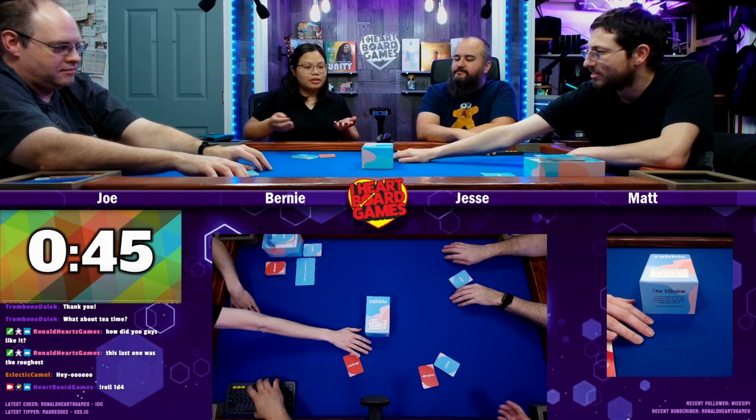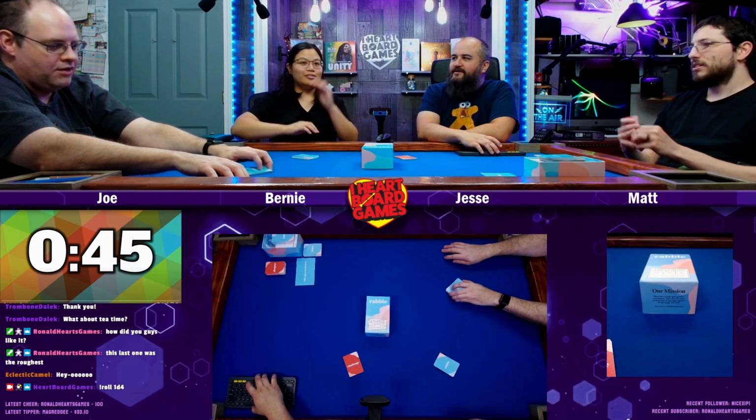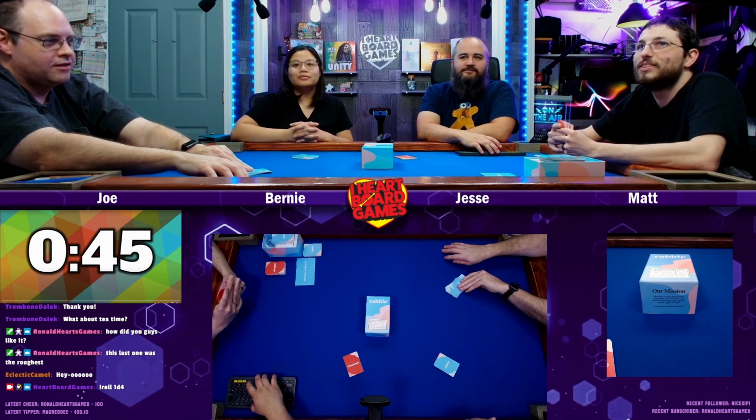Challenge. Give me the challenge card. I thought we're not doing any challenge. He just wants to look at them. Okay, look at them. All right, Joe, are you ready? Sure. Here we go. In 3, 2, 1.